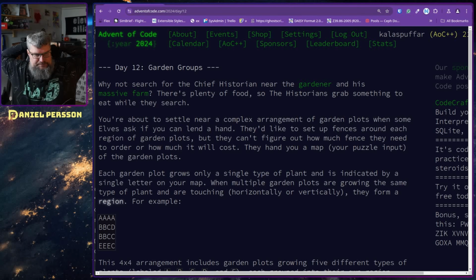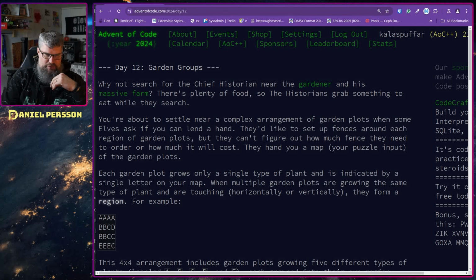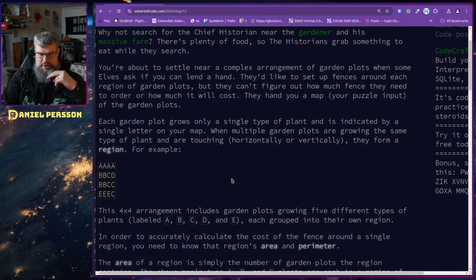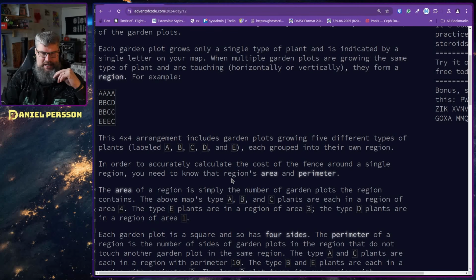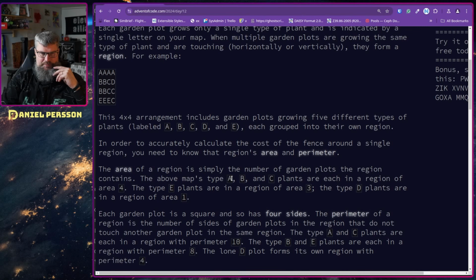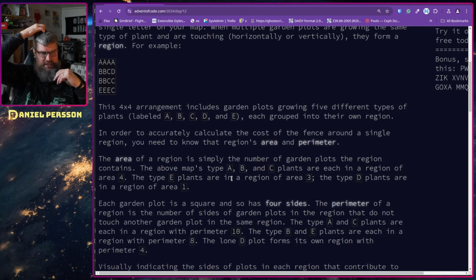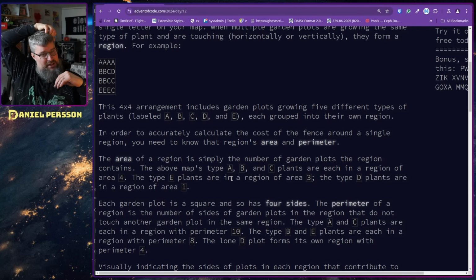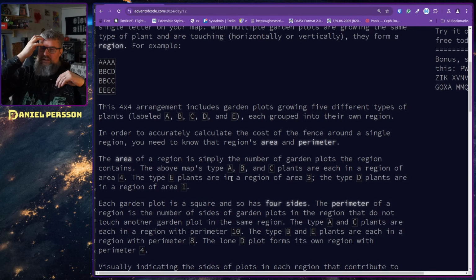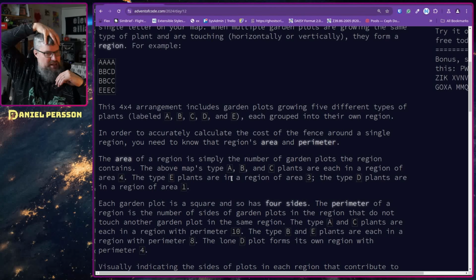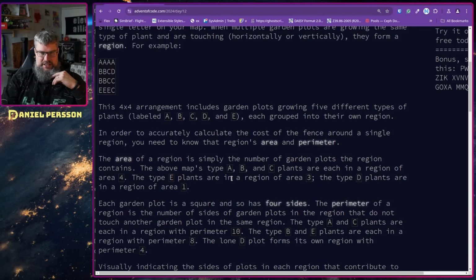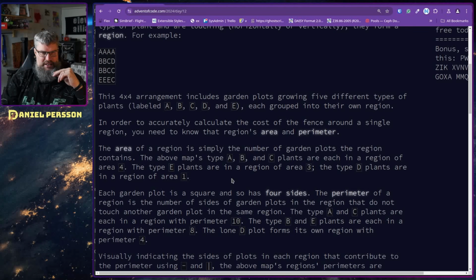For example, this 4x4 arrangement includes garden plots growing different types of plants, A, B, C, D, and E, each grouped in their own region. In order to accurately calculate the cost of the fence around a single region, you need to know the region's area and perimeter. The area of the region is simply the number of garden plots the region contains.